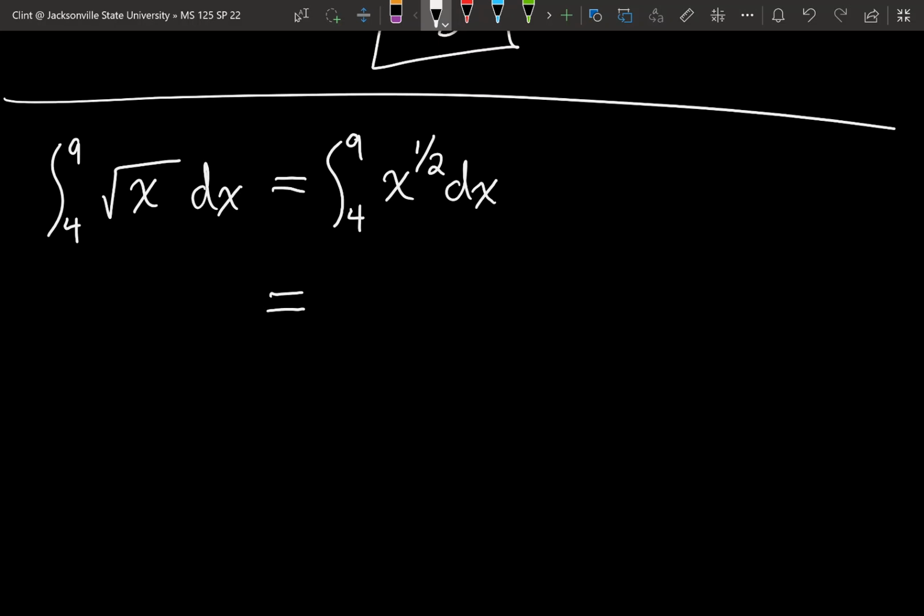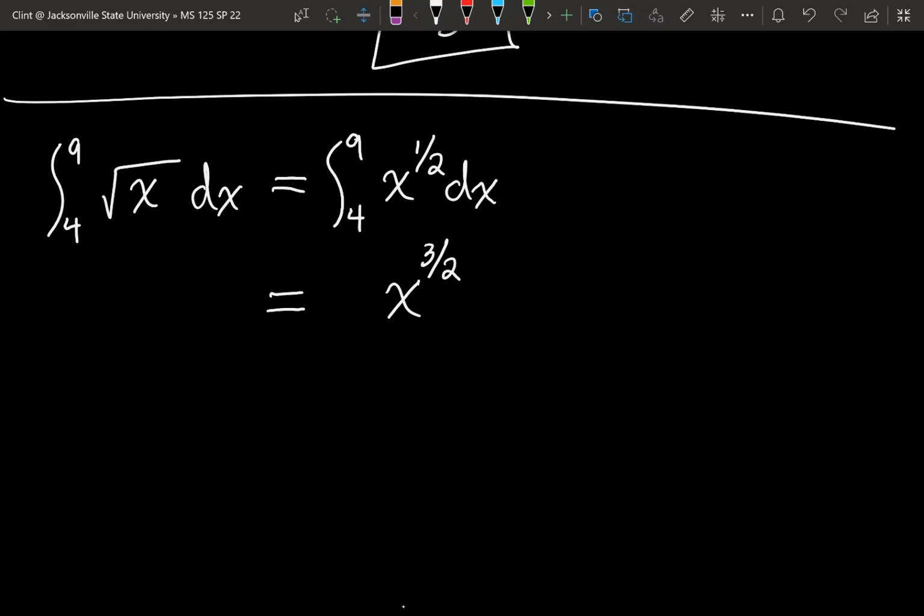So if we add 1 to the exponent, a little bit tougher because we've got a fraction, but not that bad. If we add 1 to the exponent, that's like adding 2 over 2. So we'll get x to the 3/2 or 3 over 2. And then this part's a little bit weird. You could write it like this, right? We're going to divide it by 3 over 2. But then that's a mess to have to deal with actually figuring out the number.